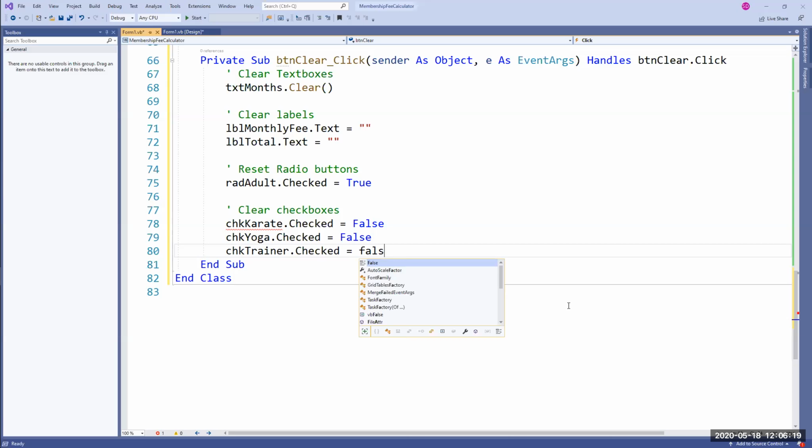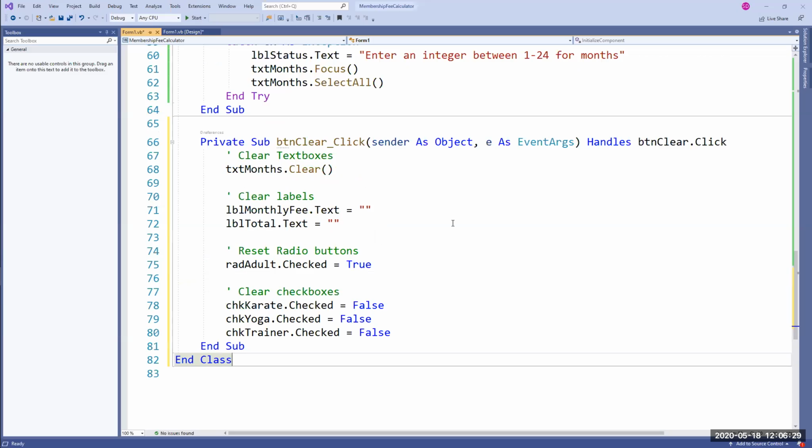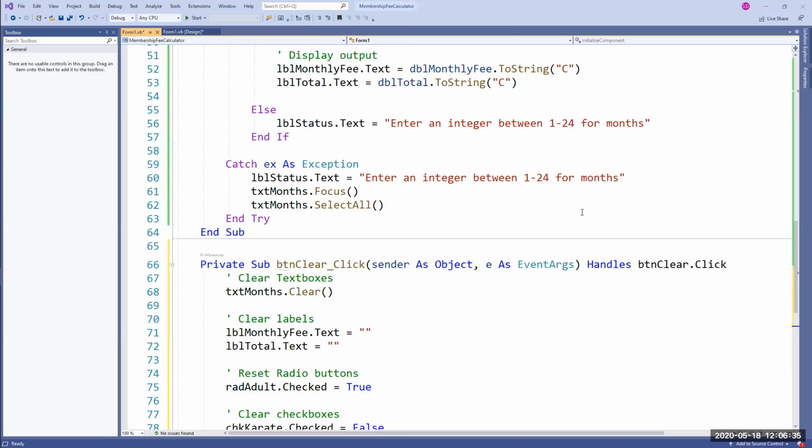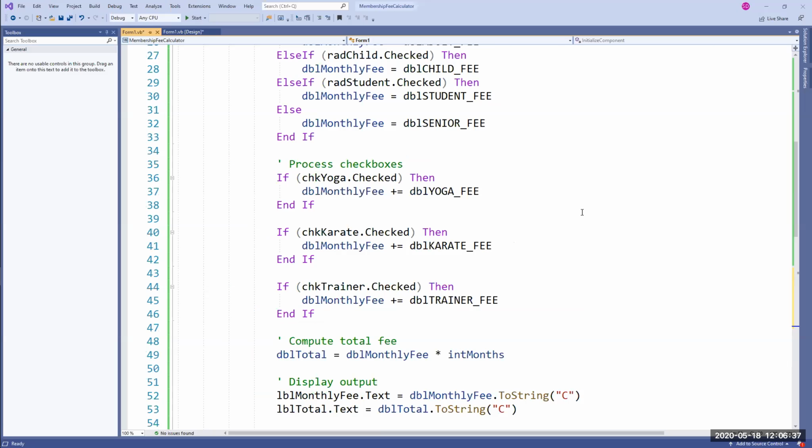So by setting that, it will clear them all. So it should work. If you run it, it should work. And this is basically chapter 4, which is decision making.